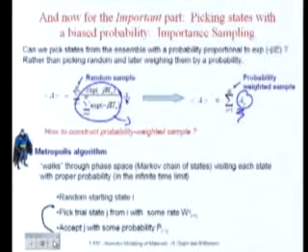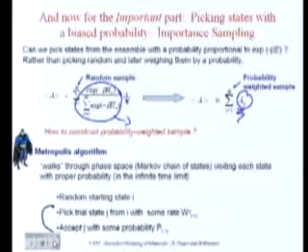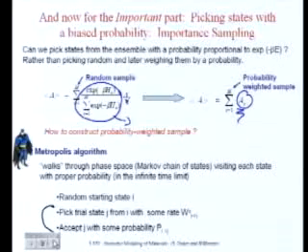Okay? So does everybody see the difference? In simple sampling, you randomly pick things. In importance sampling, you right away try to shoot for getting them with the proper probability. So the low energy states a lot more than the high energy states. Keep that in mind. There will be properties where you need the high energy states, and then you're going to have to adjust your Monte Carlo sampling algorithm to go there.